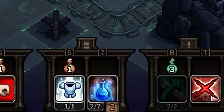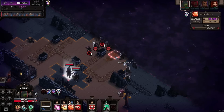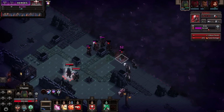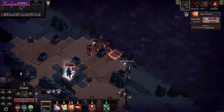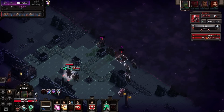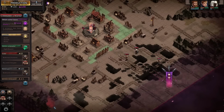Secondly, you have consumables, and consumables are a little misleading because they don't actually consume on use. They use up charges, and those charges refill every night. So a scroll or a potion becomes a permanent item that you can use per day. And in my opinion, they're OP, but in a good way, because you have to be OP to beat this game. It's no cakewalk.